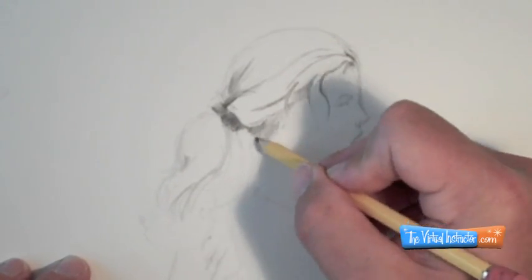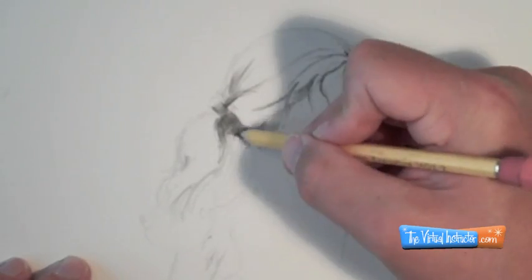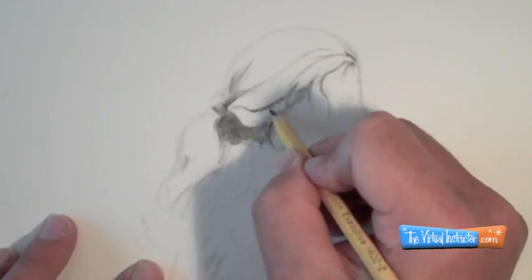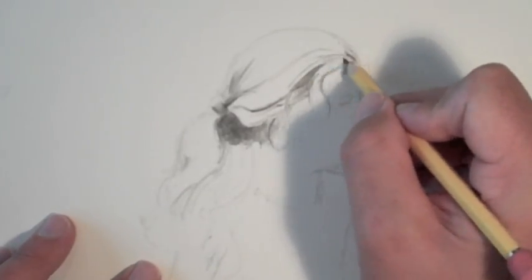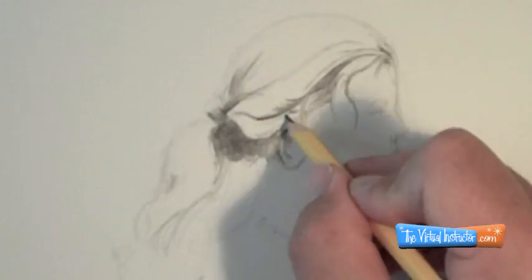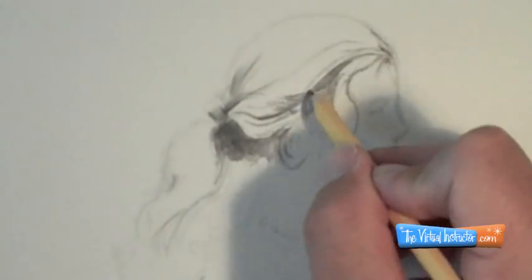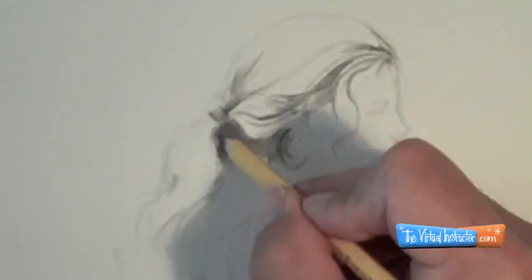As you can see here, I've lightly outlined the shape of the hair, and now I'm going back into the darkest areas that I noticed in the photo reference that I'm using. I'm just trying to make the shapes that I see with the dark areas. And as I go along, I'm drawing lines to indicate the flow of the hair or the direction that the hair is growing out from the head.